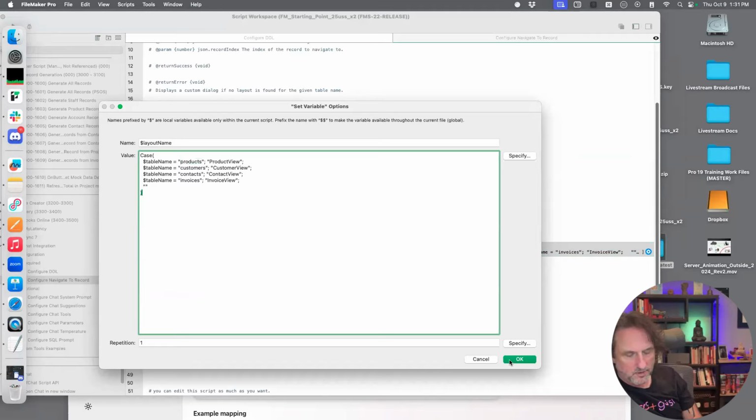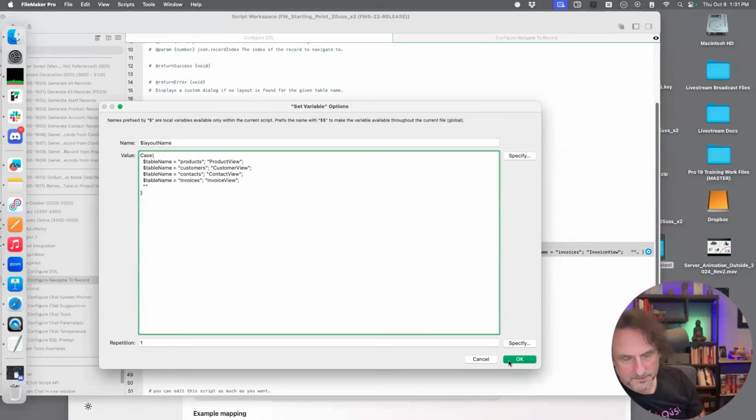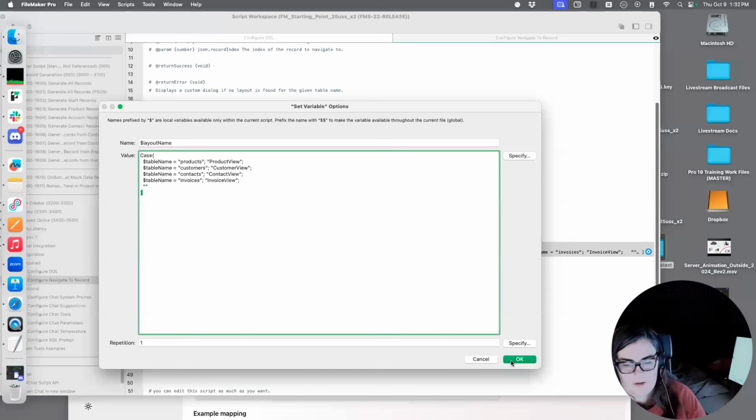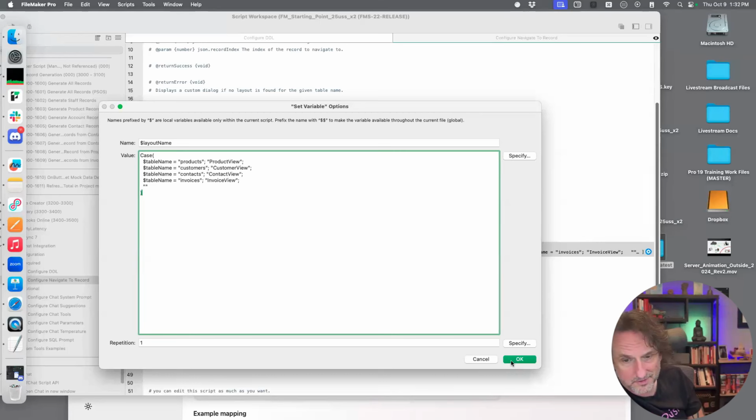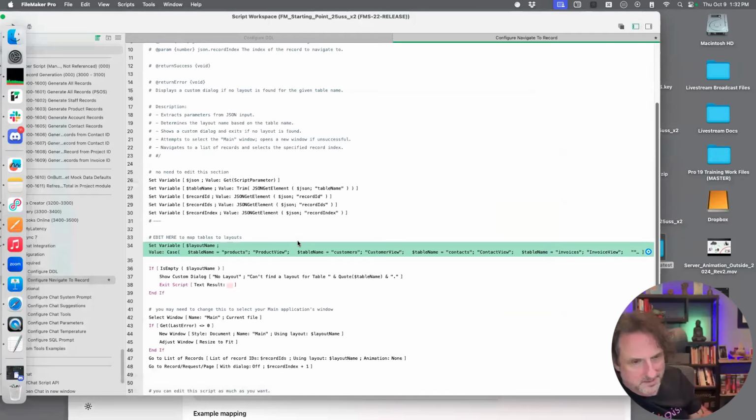That's for when we click a button in the UI and it comes back with, I don't know what to do with this because you didn't configure this. This is the script where you would go do that. So this is where it actually knows which specific layouts to navigate to. When I click a button in the chat that wants to go back to FileMaker, we have to tell it which thing to go to. If I'm clicking on a contact, what layout should I use for contact? So we can probably skip that for now, and we'll come back to it if we need to.